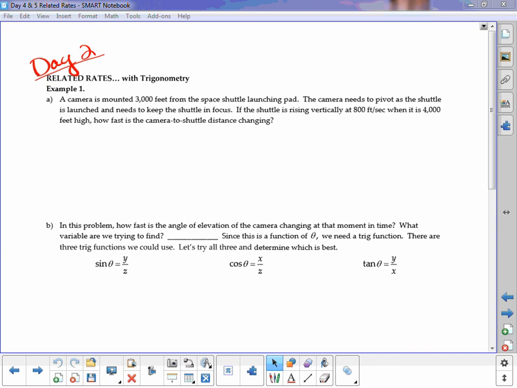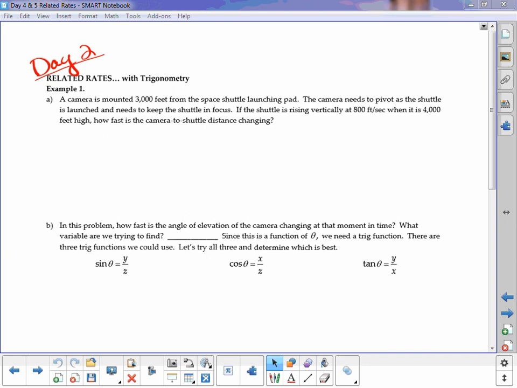Alright, so today we're doing more related rates. It's again the exact same idea as what we were doing before, but we're encountering problems that require us to use trig to solve them. Before, our typical types of equations dealt with Pythagorean theorem, volume, surface area. Was there anything else we used? Yeah, we had circumference in there. So those were typical types of problems that we had. Now we're dealing with problems that are definitely triangles, and oftentimes we'll ask for something about the angle, which kind of forces you into using trig.